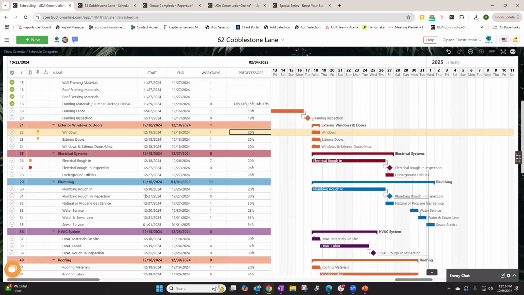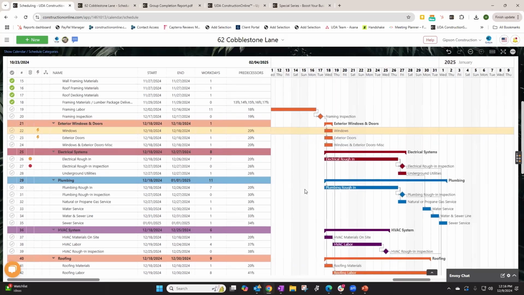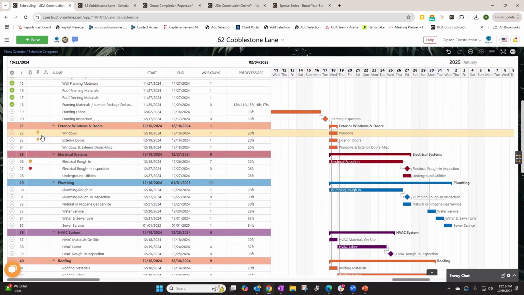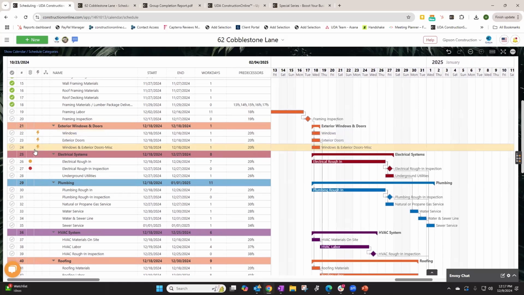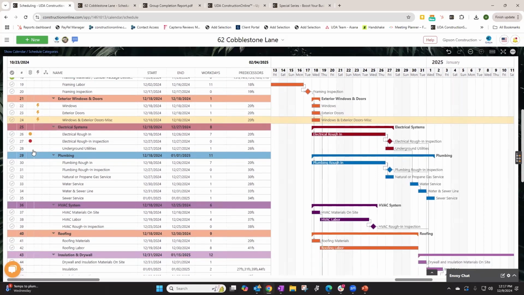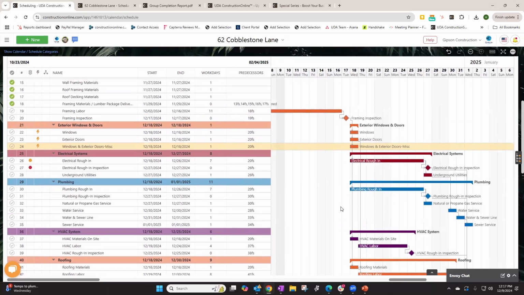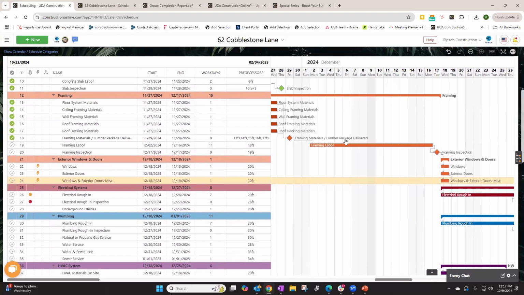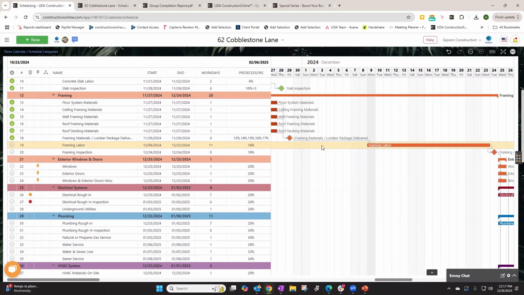So let's talk about alongside predecessors. One of our newer and most popular features in scheduling is called ASAP. It's going to be defined by this lightning bolt that you see on the left-hand side here that Holly is highlighting for us. What this does is make that task start at the soonest possible date. So if something finishes early, it will automatically pull that task up to start at the soonest possible date, and that's going to be based off of the predecessor relationships. It'll automatically pull it forward in the schedule before the original start date.